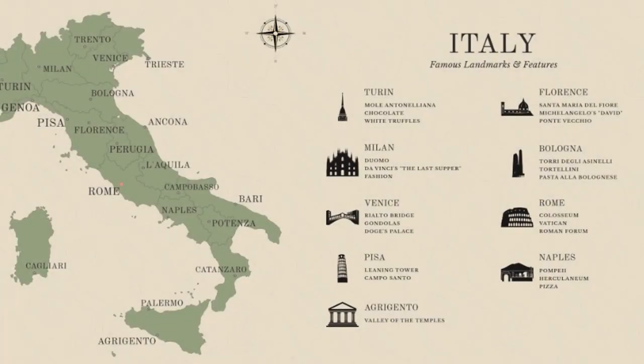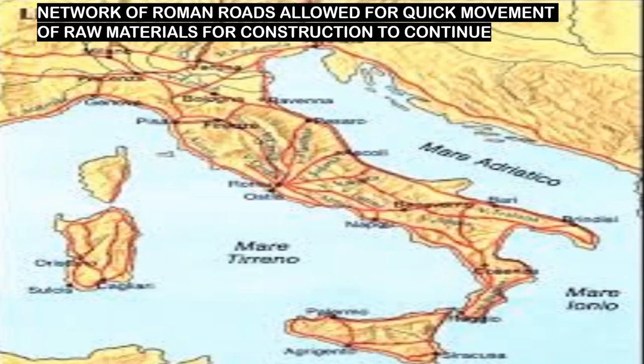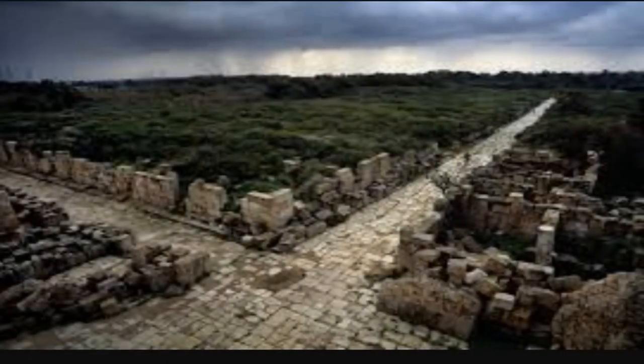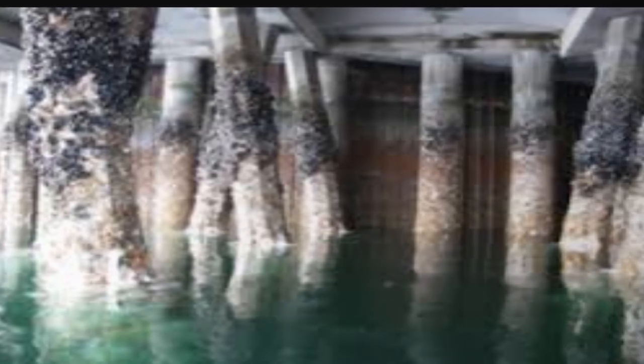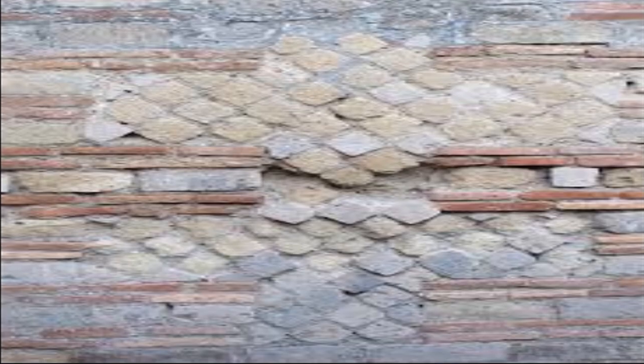The most amazing thing about pozzolanic concrete is that the lime clasts give it remarkable self-rejuvenating abilities. When cracks form in the concrete, they tend to travel along these lime clasts in the mixture. The clasts have a lower density and higher surface area than the other particles in the matrix. When water gets into these cracks, it reacts with the lime to form a solution rich in calcium. This paste eventually dries and hardens as calcium carbonate, essentially gluing the crack back together and preventing it from spreading any further.